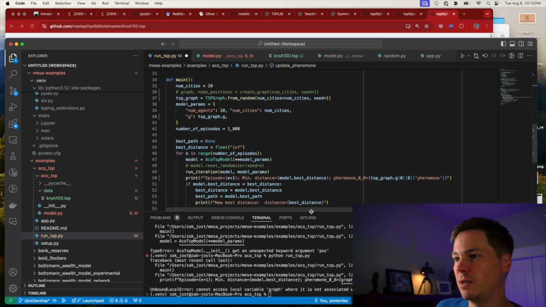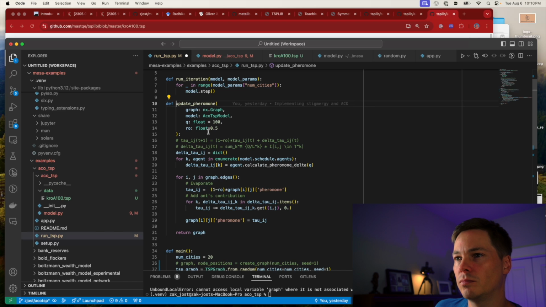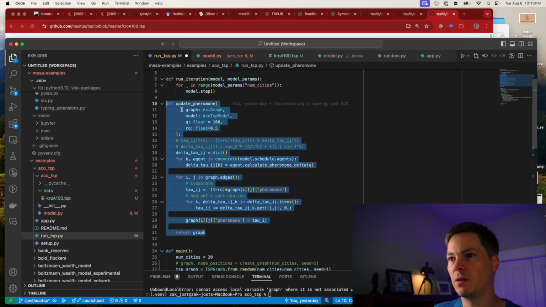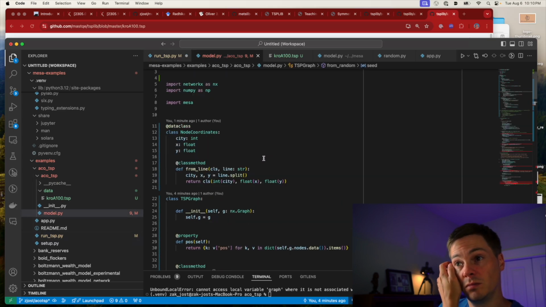Oh, it's in the same file. So I'm wondering, what if I just take this and make it a method?